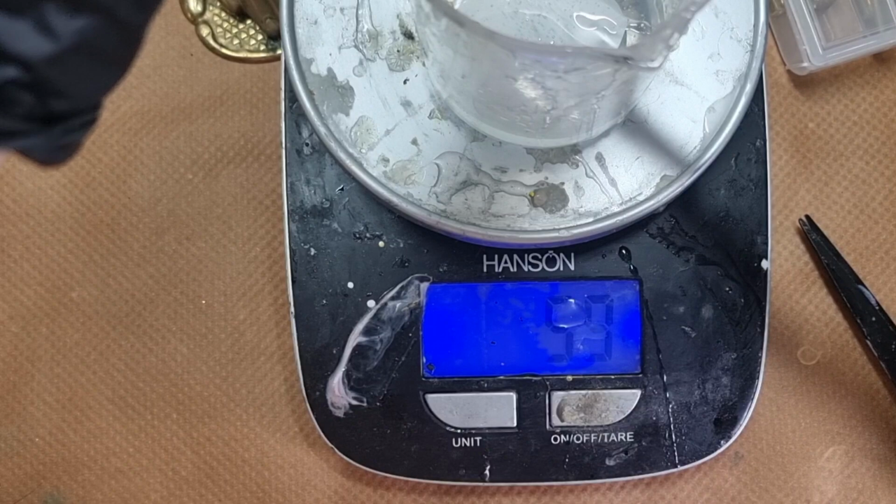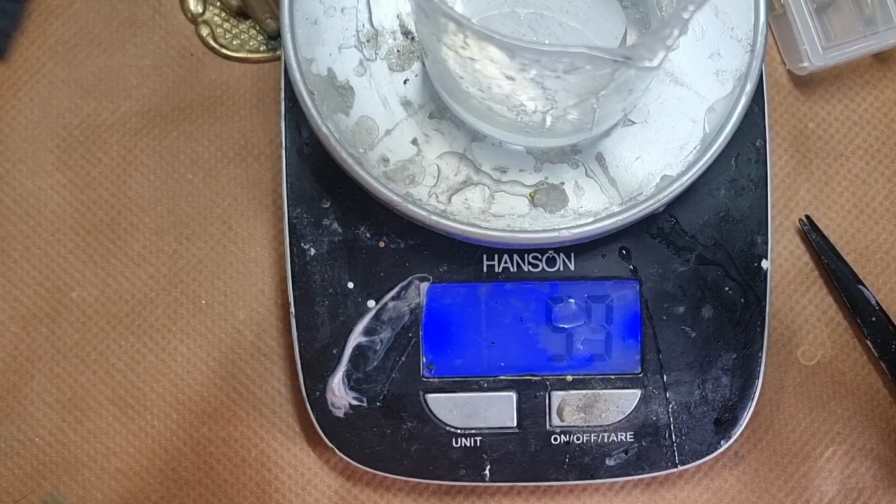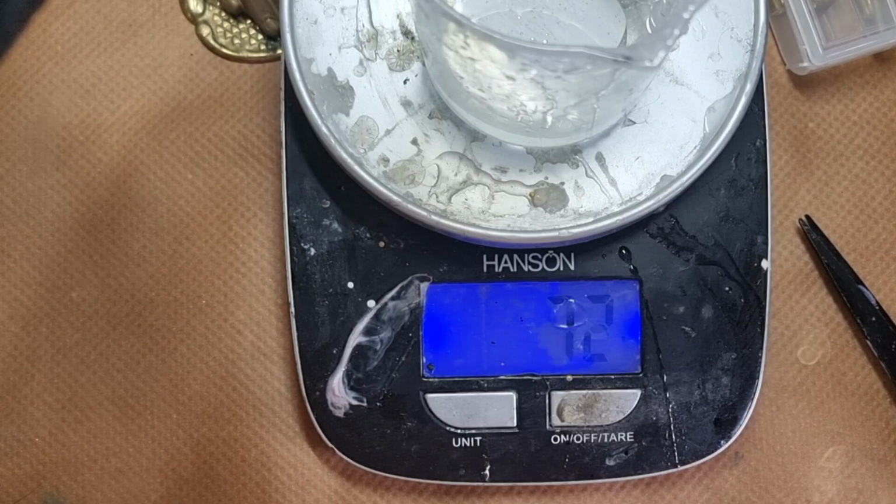So my weighing machine is a bit messy, so I'm going to buy a new one, so forgive me for that one. So here you can see it has gone to 60. So that is the amount I need. So I'm just mixing my resin now.